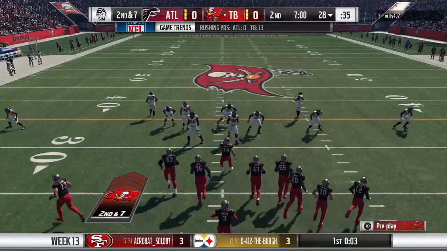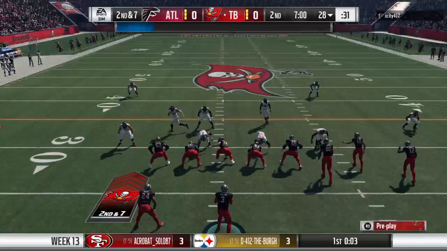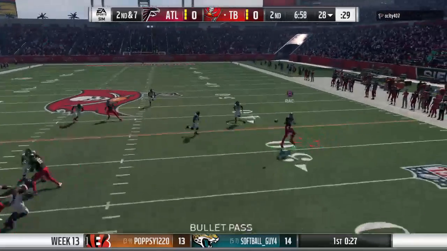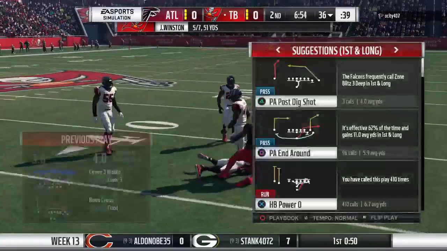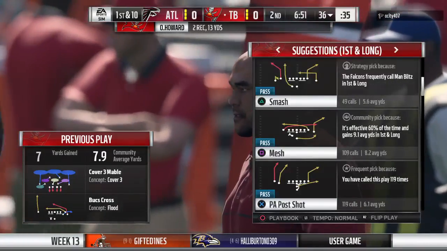Defense showing blitz. Now a second down throw for Winston. Throw right side caught by O.J. Howard. It's a 7-yard gain there, and it's good enough to move the chains.